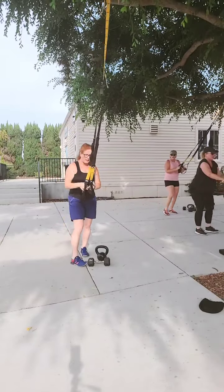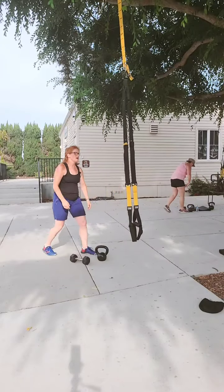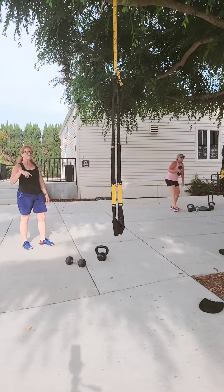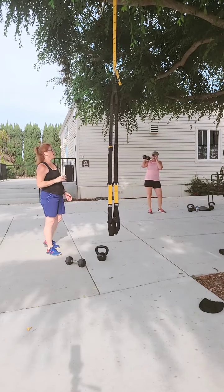All right, let's go back to those sets. Grab that dumbbell, 5 squats. 5 added on, full body extension this time, and then 5 hinge.